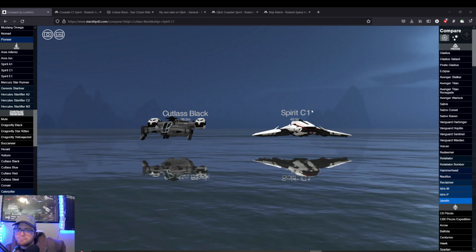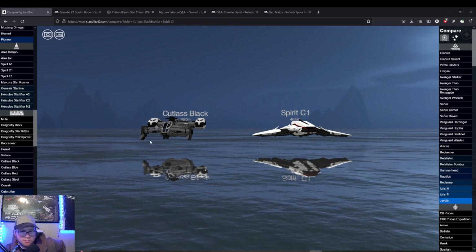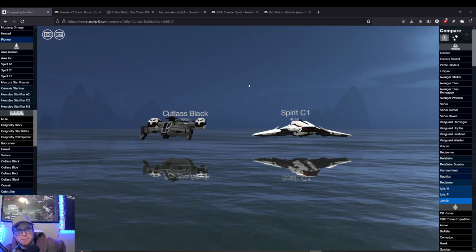So, all right. We're going to talk about the Q&A first, and then we're going to move on to the size differential for the Spirit.